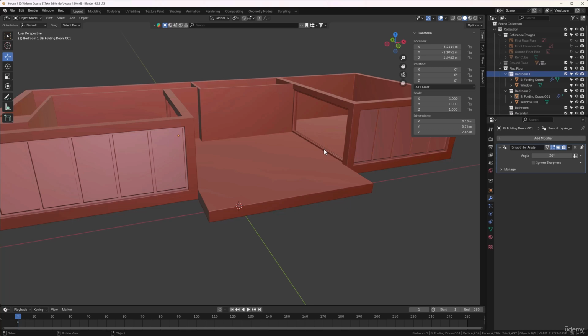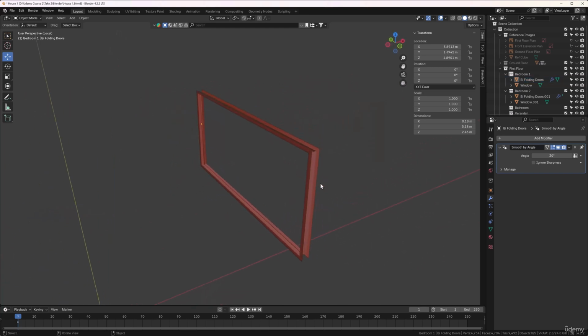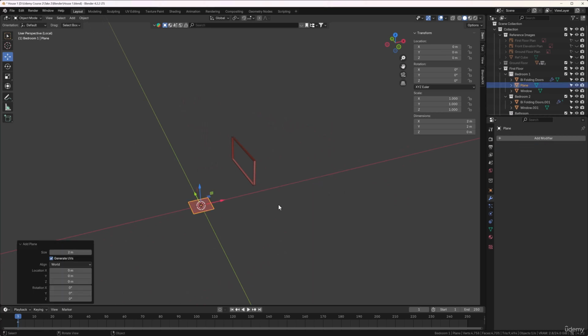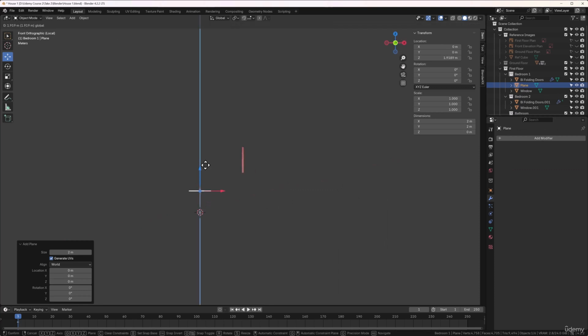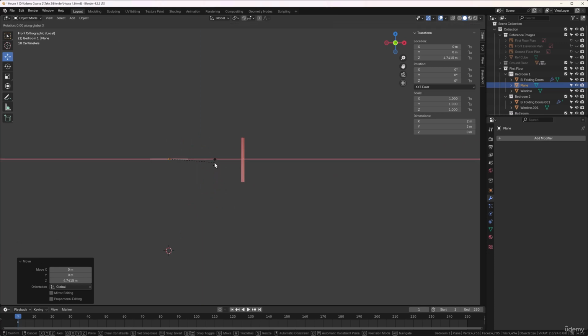So let's grab the frame itself. I think that's all we need. So let's hit the / key on the numpad to isolate the frame. And next thing to do is press Shift A. And let's bring in a plane. Let's press 1 so we see this from the front. And then rotate this, bring this plane up on the Z axis. And now let's rotate it on the X axis. So RX 90, enter.